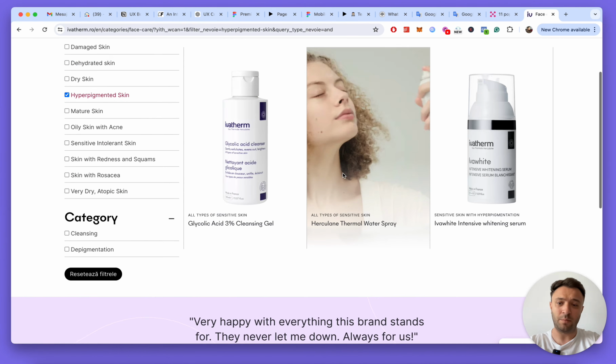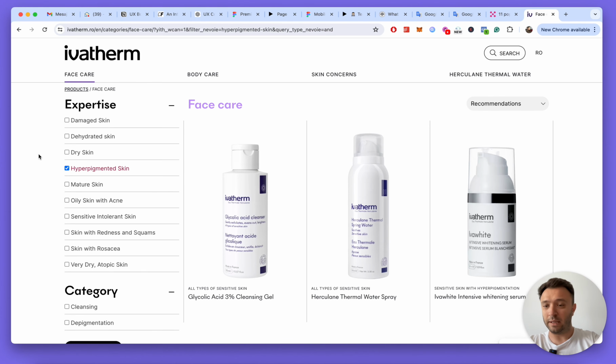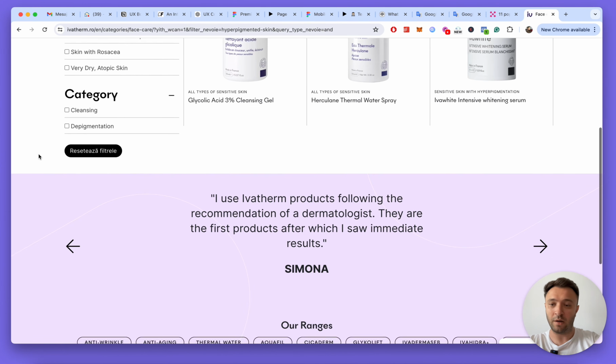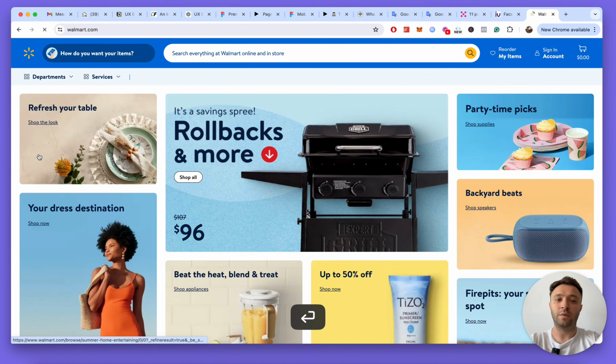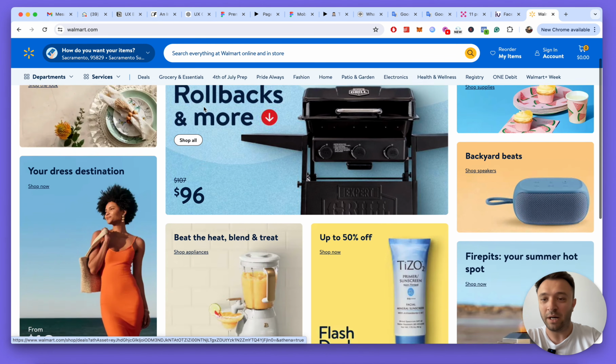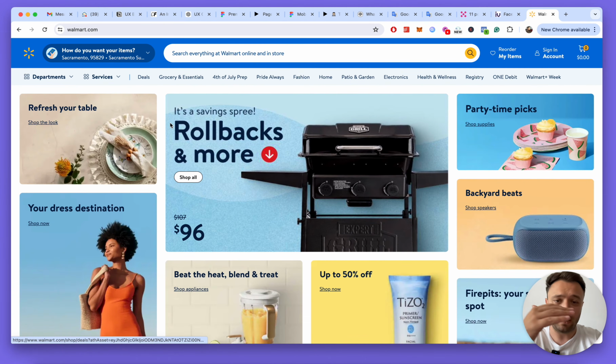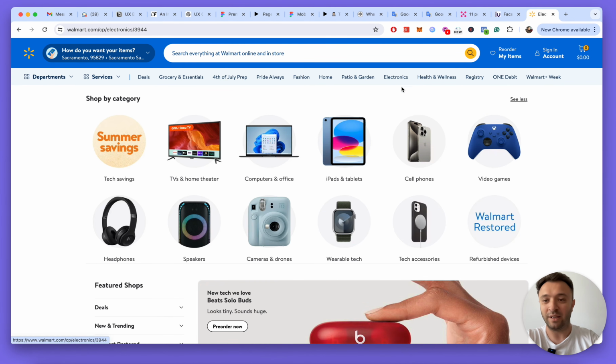Okay, so guys, it's very tricky. You have to create a usable flow. You have to think of all the details, the situations that may occur. Okay, so let me show you a very difficult filter option. You probably heard about Walmart. You see here, this is a gigantic website full of thousands of products wrapped up in hundreds of categories. And let's say we want to find a laptop or something like that. Let's click on this super category electronics. And you see, inside the electronics, they also have categories: TVs, computer and office, iPads, cell phones, video games.